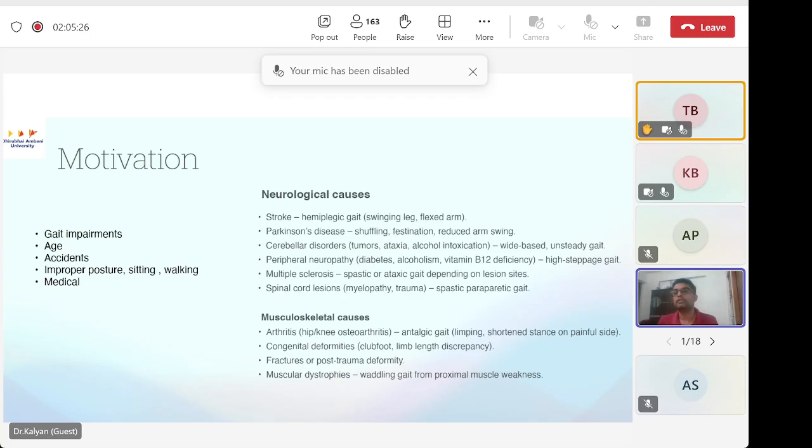So the motivation was this. We started with a simple idea: can I build a simple electronics device that can just capture somebody's walking? Walking is nothing but the pressure that you put. It just started with that, and right now we are at the stage of trying to understand and categorize different kinds of gaits.